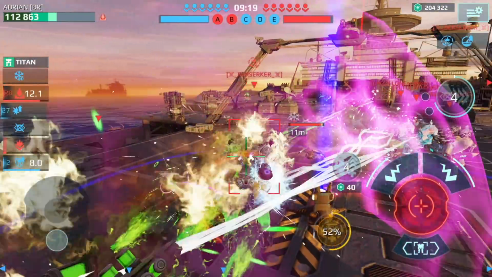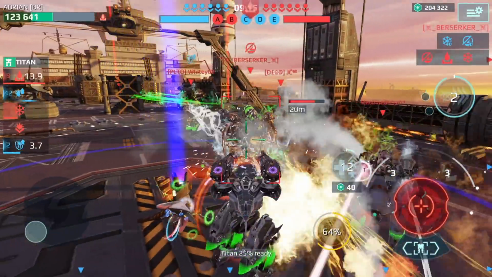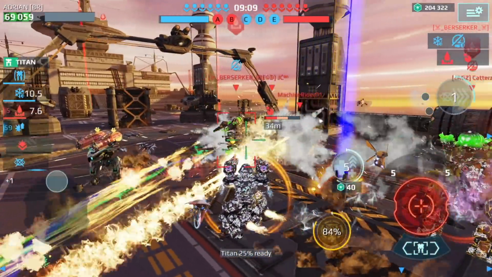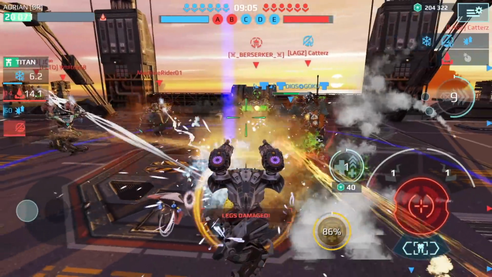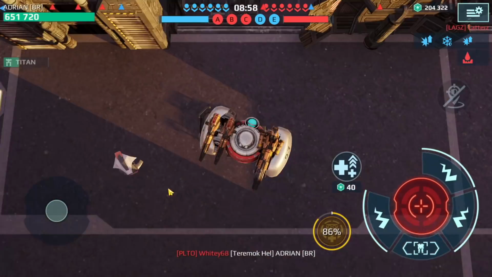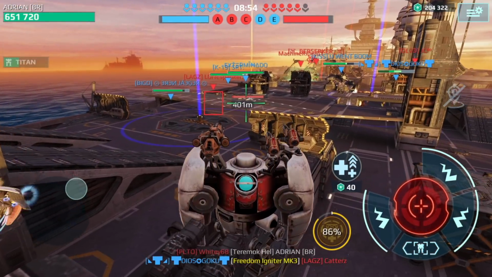Oh jeez, I break the shield here. This is one thing I don't like about this particular build. It is kind of weak against the shell, and you still see a lot of players using shell, so I'm a bit at a disadvantage. Not sure where my teammates were, but definitely not in center. I think they're all hiding back here.